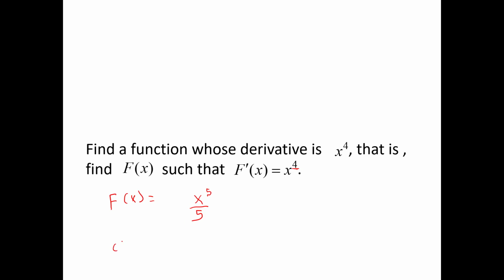You could always check your answer. F prime of x, following the rule for power function, bring down the exponent, take one away from the exponent. That constant of 1/5 just stays there. They then cancel out, and we end up with x to the fourth. So if you printed the class notes, you should cover up the class notes so that you can find these antiderivatives on your own without writing them down. So cover them up, guess, and then make sure that you're right.